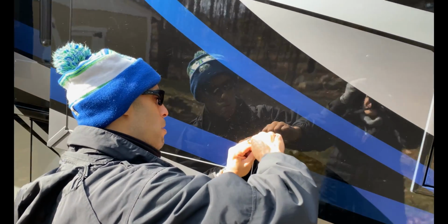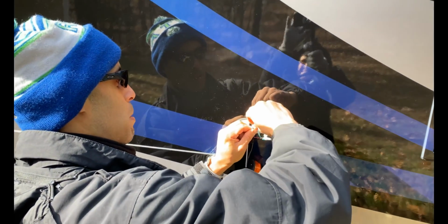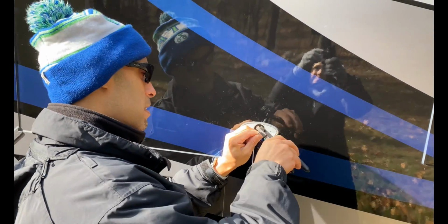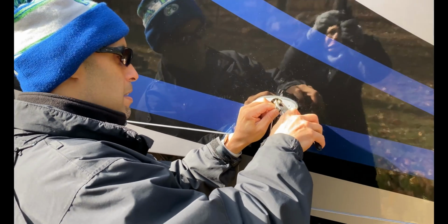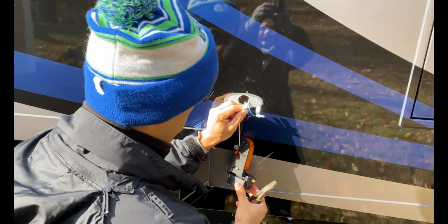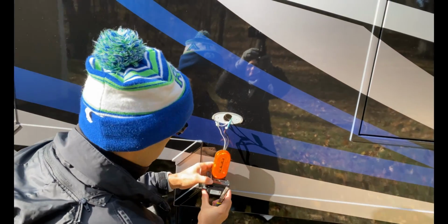Now, if you go to Home Depot, you can get these caps. They have the ones that actually twist on that are probably better. But this is what it came with. This is what I'll use. It'll work. We're gonna squeeze it on. All right. Now, they're joined. I'm not gonna do anything yet.